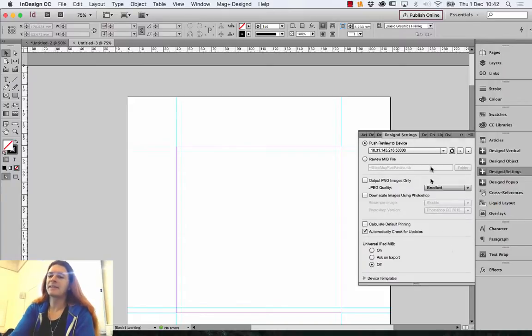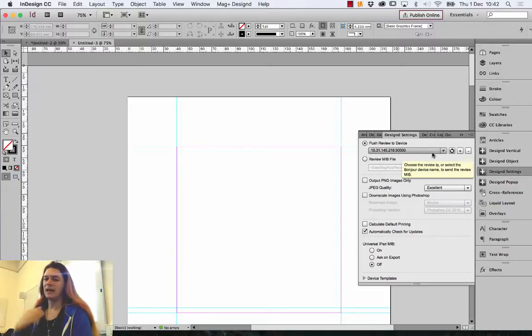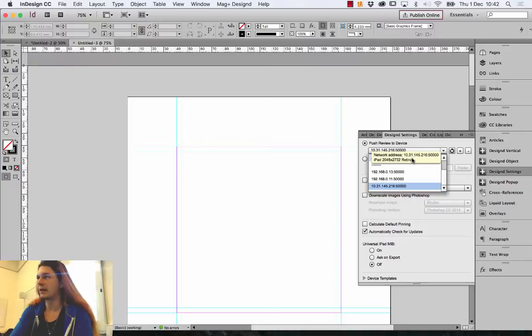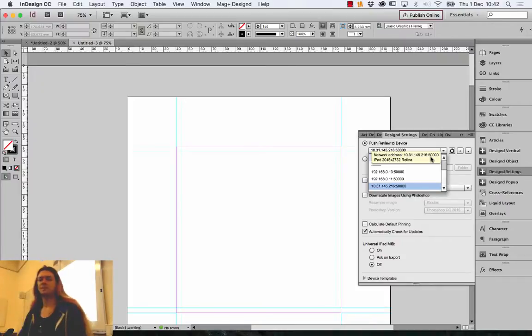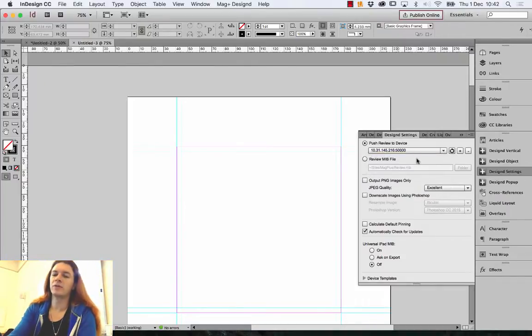Okay, and that's the same number as if I had just chosen Andreas' iPad. That's because it's recognizing that my iPad is connected through the USB cable, possibly, or through the same Wi-Fi network. But it doesn't always recognize.